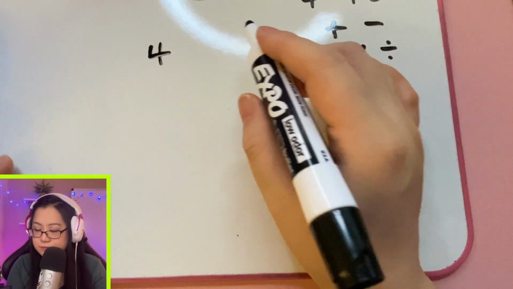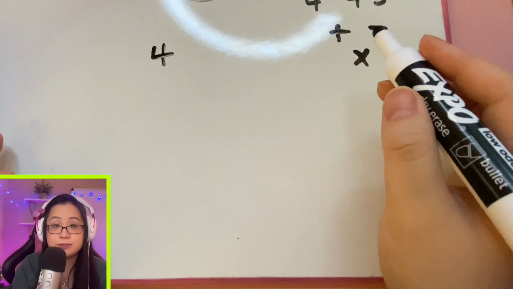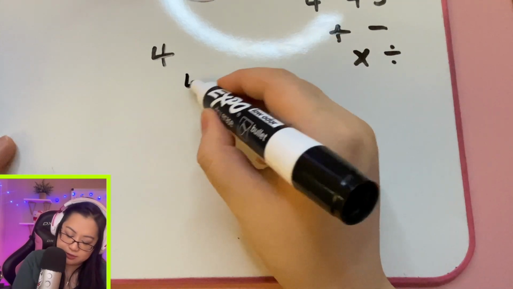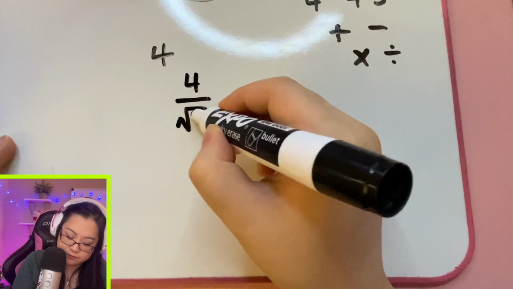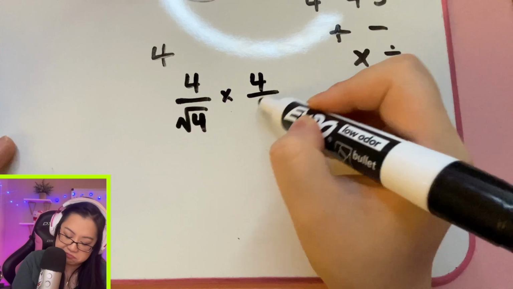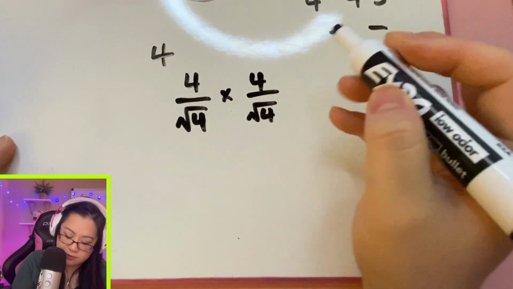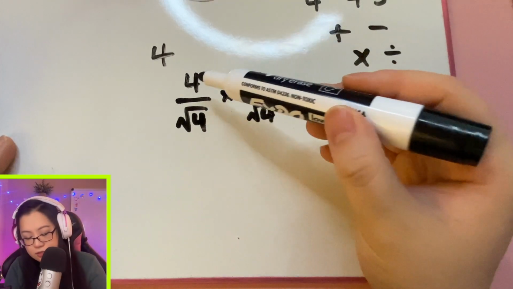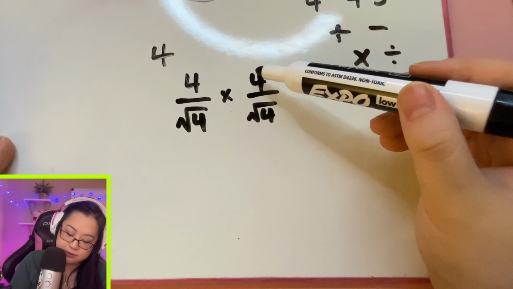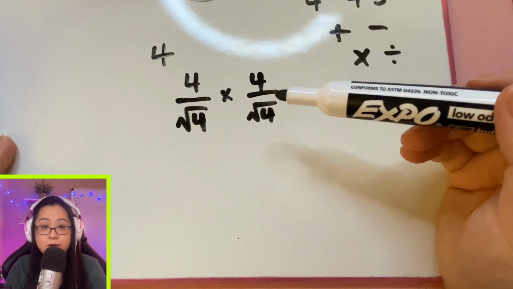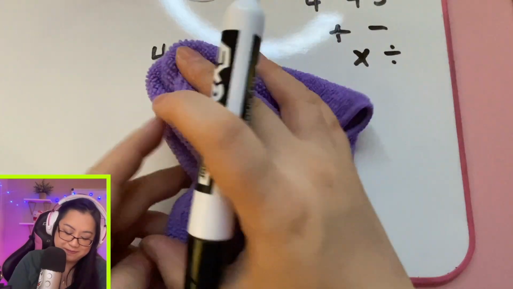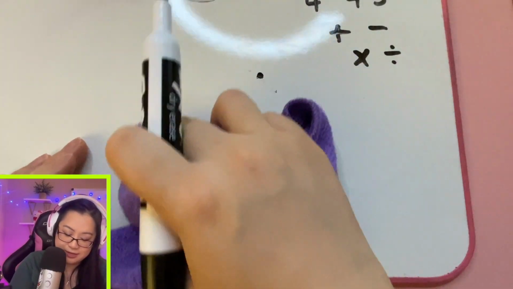So what should we do here? Well, I guess we already got 2. So 2 times 2. Kind of boring, but it works. So square root of 4 is 2. 4 divided by 2 is 2 times another 2. So that's 4. I'm probably way overcomplicating it, but that's okay. I hope that's okay with you.